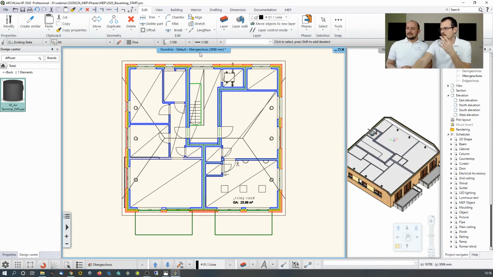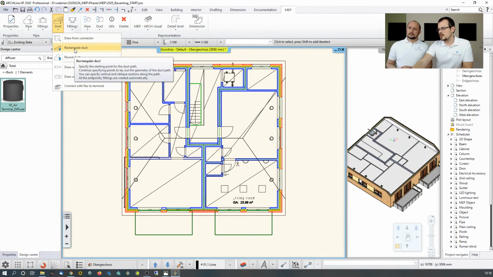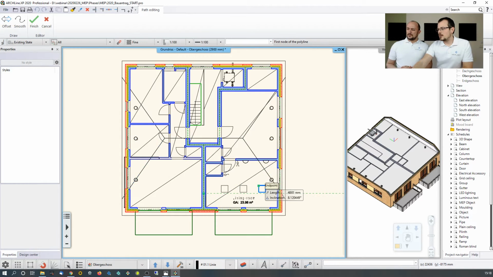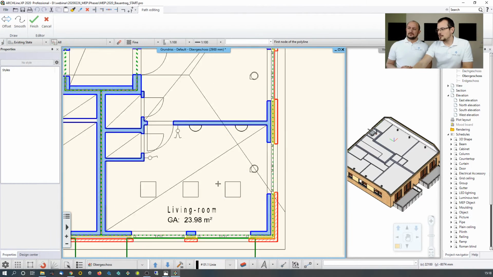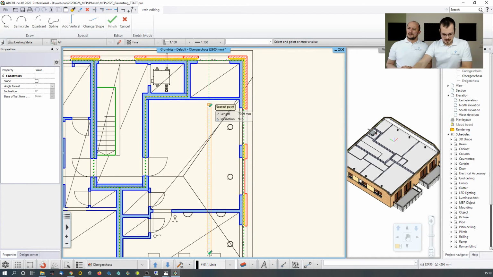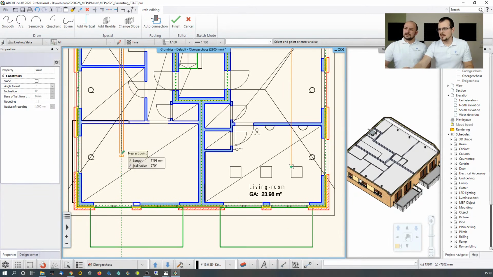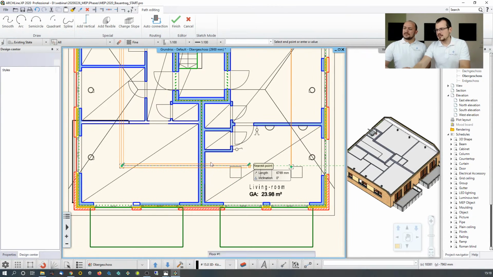I need to have a duct, and for that I go back to MEP, go with duct, rectangular duct, and I'm just going to draw a U shape like this, an upside down U shape. I'm going to start from here, go all the way here. I have a printed out version just to make sure. Yeah, yeah. And I'm just going to do it. Make sure you have enough space because we need all those bend parts. That's right. I think this is good. So I'm just going to... It's kind of symmetrical.